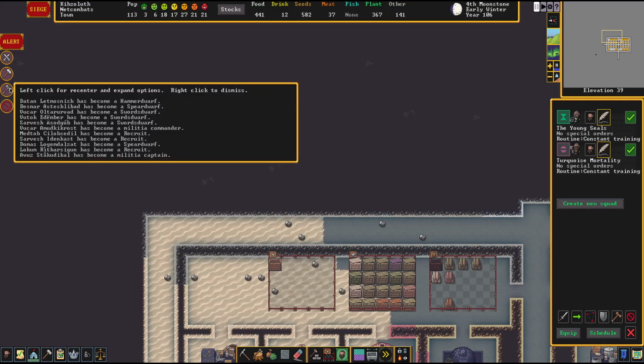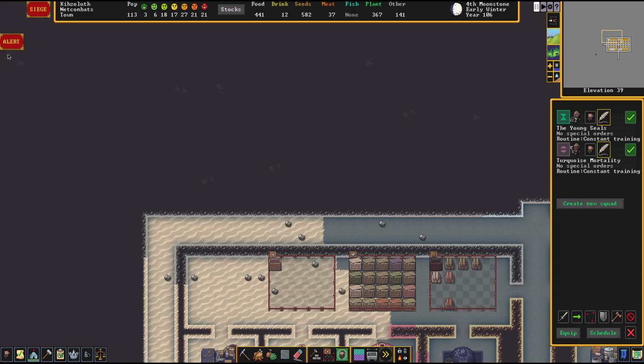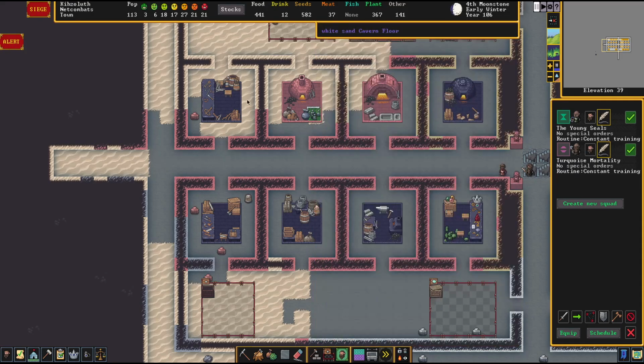What do we got here? Let's see. Someone became a hammer dwarf, spear dwarf, sword dwarf, sword dwarf, another sword dwarf, militia commander. You become a recruit, a spear dwarf, a recruit, and a militia captain. All right. Someone became a farmer. Yeah, all that's going to be a whole bunch of spam of the animals being found dead before other stuff gets caught and found dead. All right. Splint, crutches, wooden chest, buckets, barrels, beds. Yes.